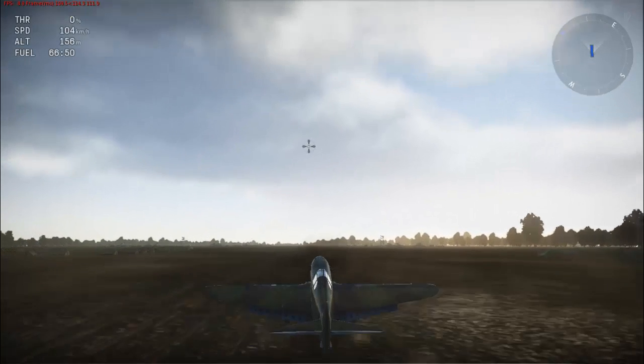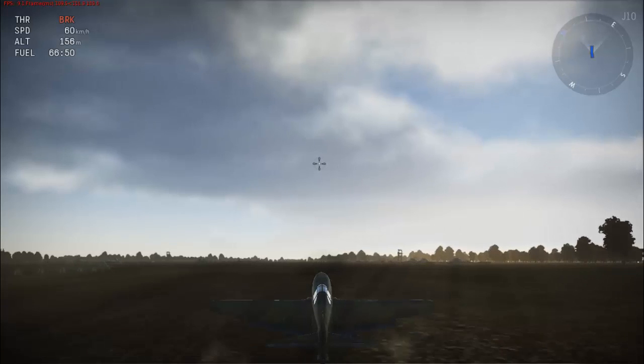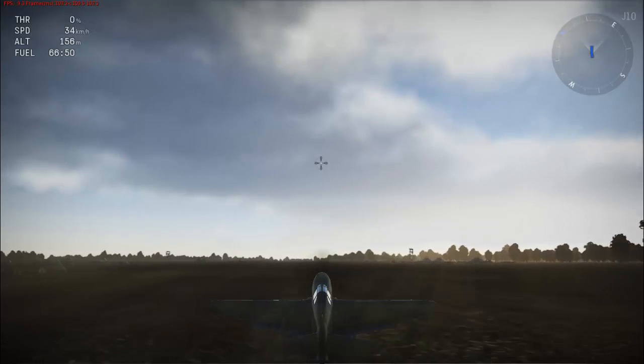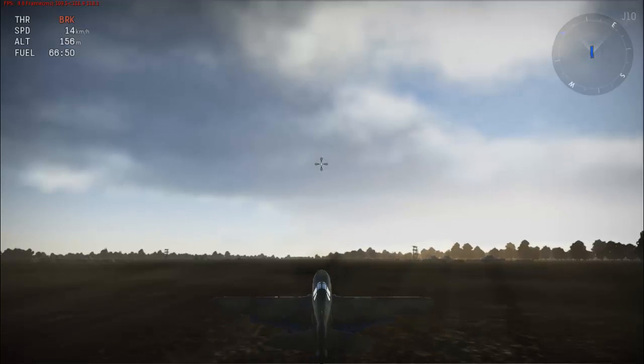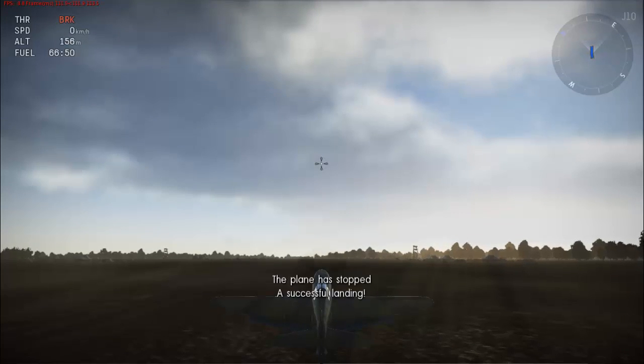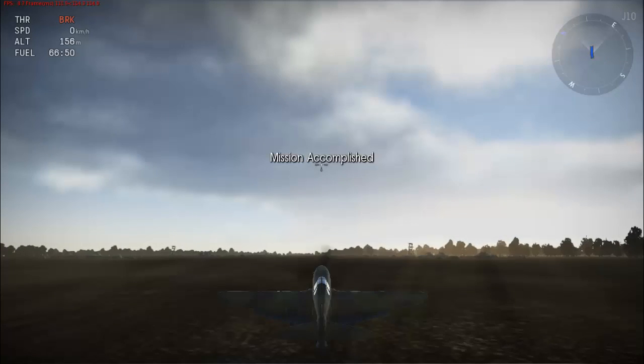How's it going? I almost crashed in the airfield. The plane has stopped. I landed! And I finally figured out how to use brakes. I hit B.